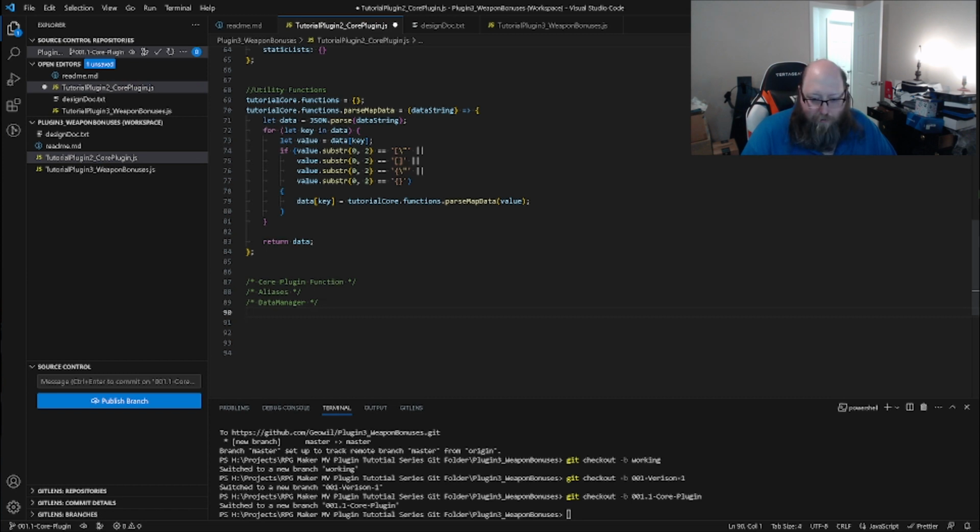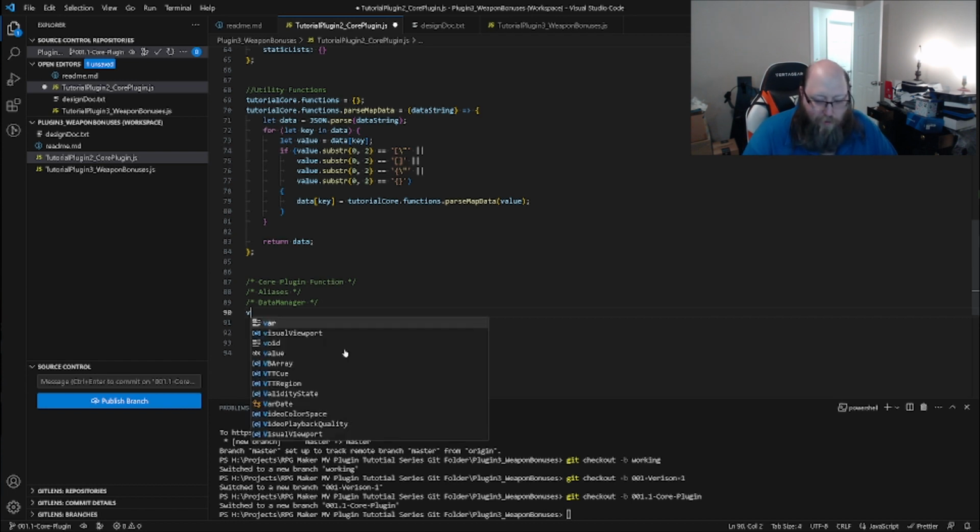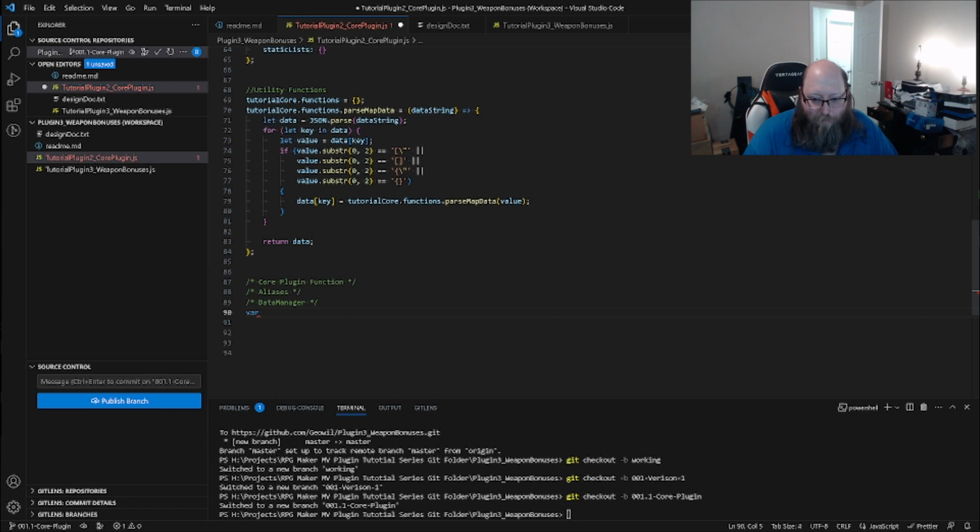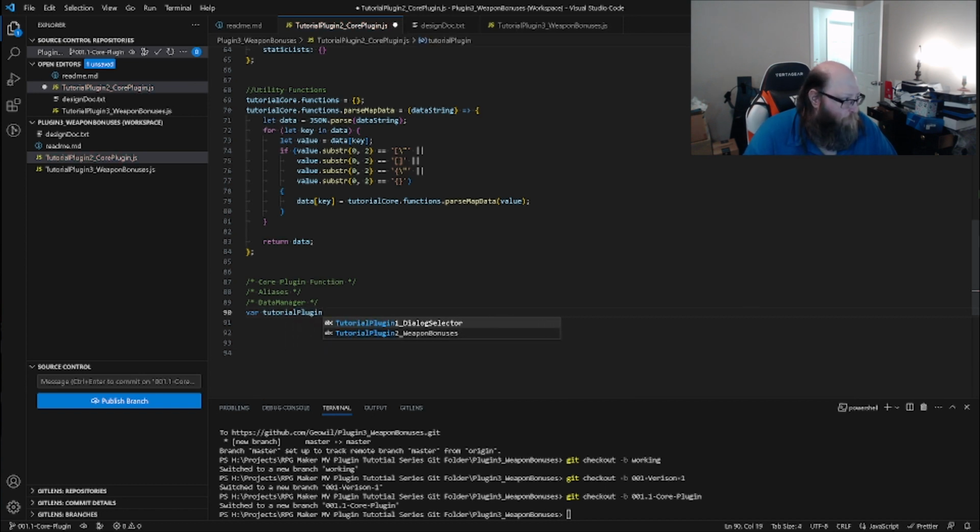As I described in the episode before, when we made our initial aliases, we're going to do the same thing here. So we have a var. It's going to be the name of our handle. In this case, since our handle is tutorial plugin, that is the first part of the plugin name. Whatever handle you're developing plugins under would go there. In our case, it's tutorial plugin. Then an underscore, then the class name, data manager, then an underscore and the function name, which in this case is make save contents.